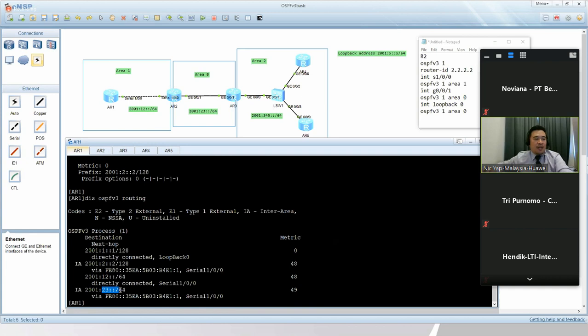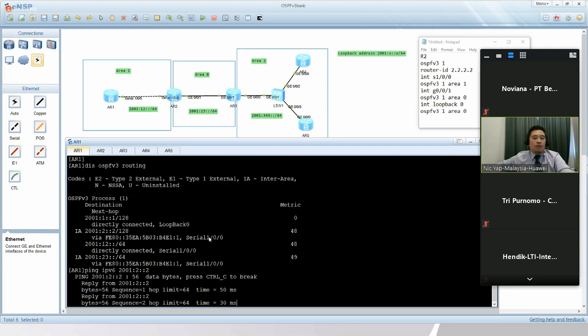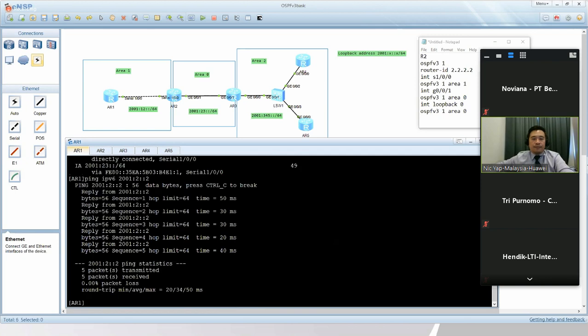This address can be accessed already with the cost of 48 because it's a serial interface. And now you can try to do a ping IPv6 2001::2:2. You should get a response from there. Is it okay?